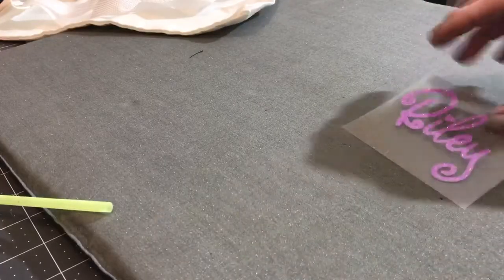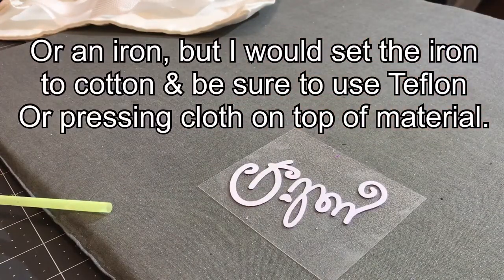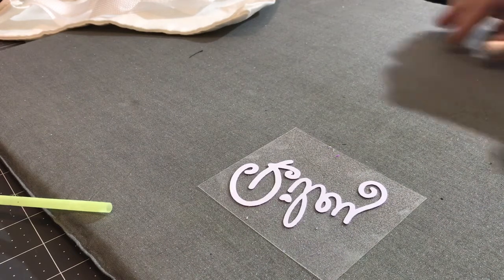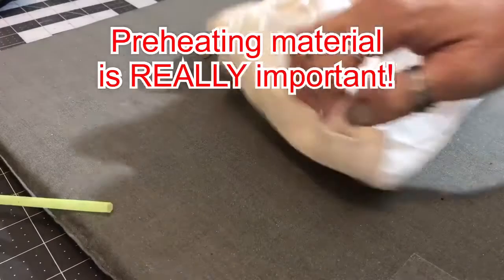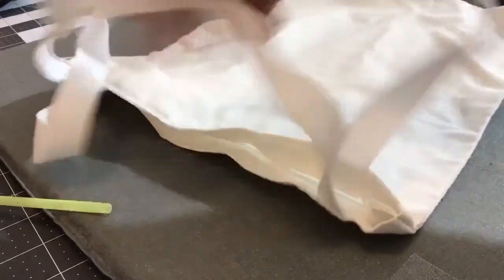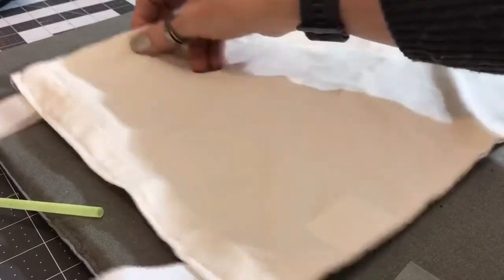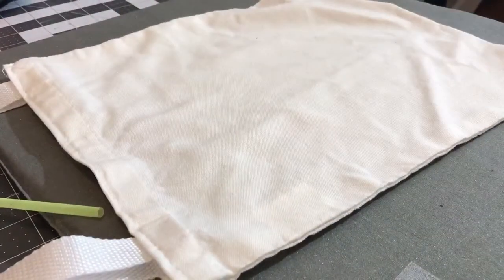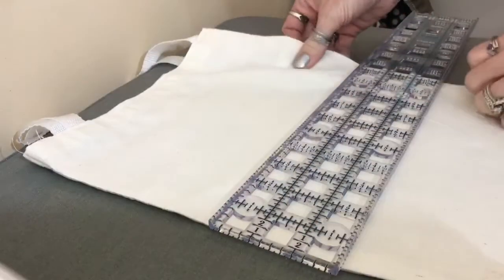Alright, so you want to turn your EasyPress on, and it's going to be on 320. And you're going to preheat your material for about 5 to 7 seconds. That's what I do to make sure it's nice and warm, and so I can get the picture centered. It'll cool off really fast, so you have to be careful of that too. Get your Teflon sheet or your piece of cloth. So you want to measure whatever you're ironing on.